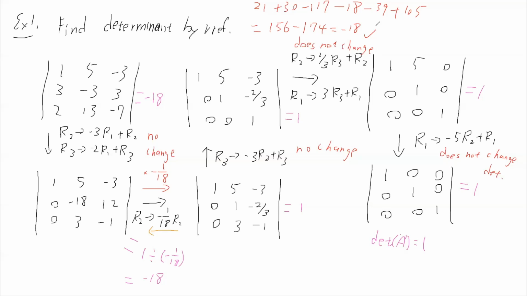So you might ask, this is definitely much longer than the method that we just did. But this helps us understand what an elementary row operation does to the determinant. What changes does it make? And sometimes we can use this to determine, let's say there's a specific determinant that I want to hit, what elementary row operation can I perform to get to the result? But that's basically it for 3.1 and 3.2.